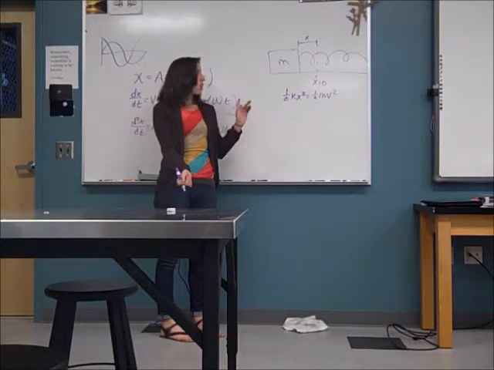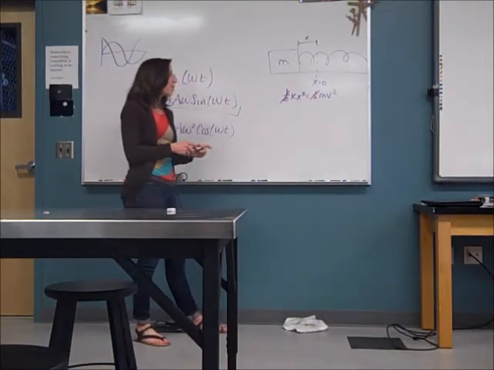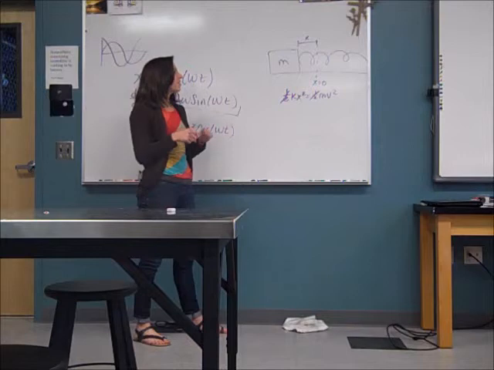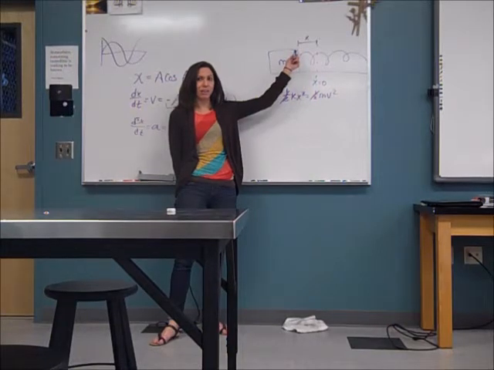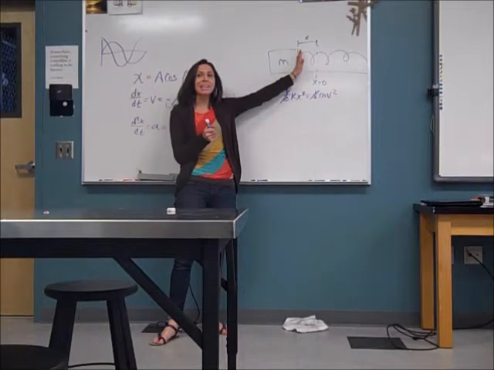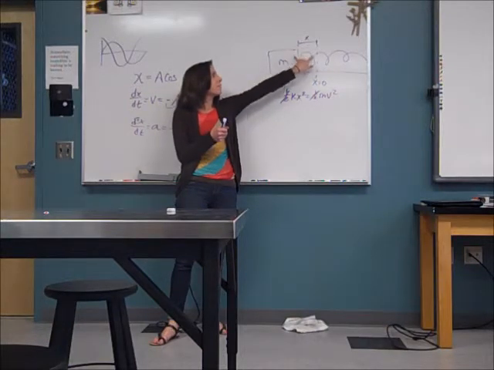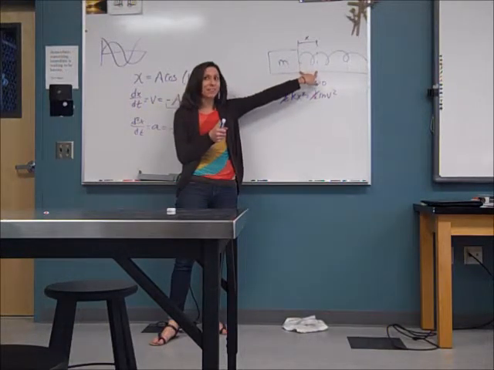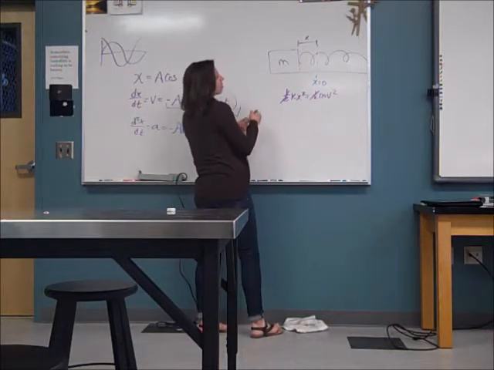First things first, cancel out your 1/2s. And the next thing I want to do is point out that this x here is a special x. It's the amplitude of the motion, right? If you pull it back by some distance, it's not going any farther than that. It can't gain energy along the way. It's never going to pass this point. So if I were to graph this, this particular x value would be the amplitude of the motion. So instead of x, I'm going to call it A.